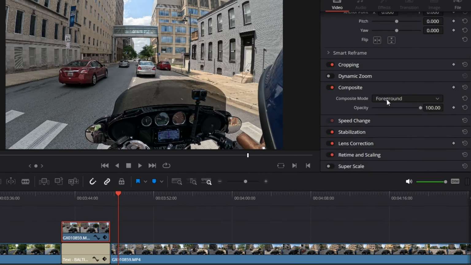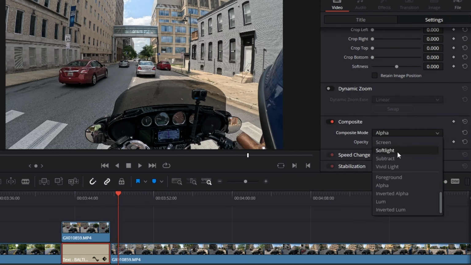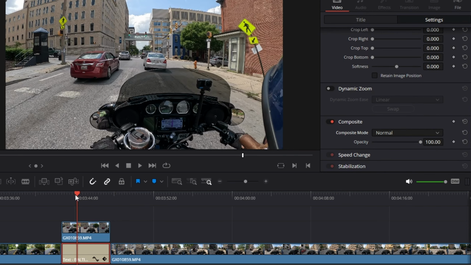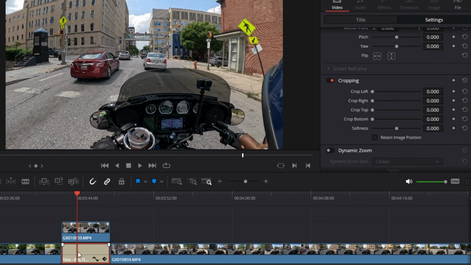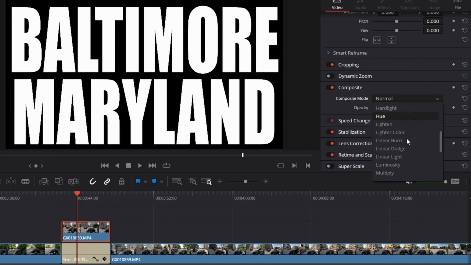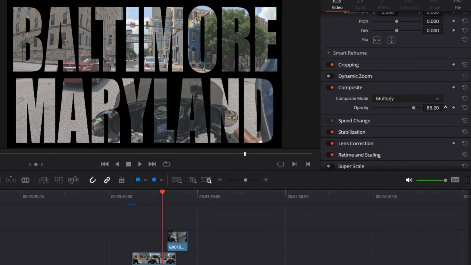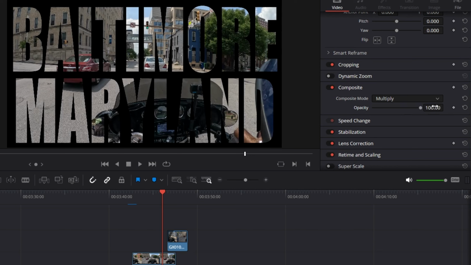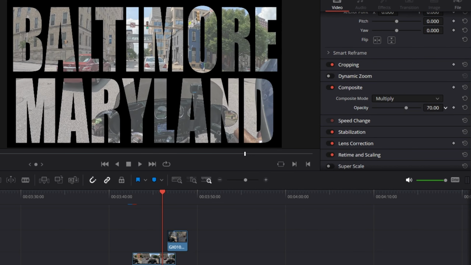So we're going to come in here and change our composite back to normal for both of these. And now we're going to start over. So we have our footage on top of our text still. We're going to change the footage from normal to multiply. So if you scroll down, you'll see multiply. And that looks pretty good, right? And if you change the opacity, the text will be a little whiter, which washes out the footage, which in certain circumstances may make the text more or less readable.